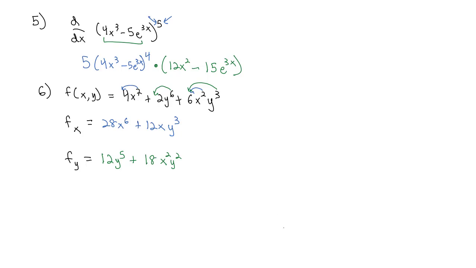You might remember we also did double derivatives with partials. So we take the derivative with respect to x twice. In that case, I just take the derivative with respect to x function, which we have on the left here, and take the derivative again. We're going to have to multiply the 28 times the 6 with the help of a calculator. That's 168, dropping the exponent by 1. Then, still taking the derivative with respect to x, we take 1 times 12, which is plus 12. Now we have x to the 0, and the x's are gone, y cubed. And that's our derivative with respect to x twice.